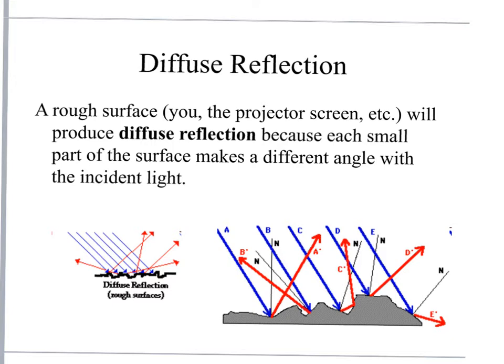Let's take a look at these individual incoming light rays. So here is our incident ray, and our normal is perpendicular to that surface, and we have our reflected ray. But if you compare that to over here, we have our incident ray, but because that surface, the parallel sort of line, is coming out this way, that's where the normal is going, and therefore the reflected ray is a much wider angle. So each time the law of reflection is still maintained, it just looks a little bit different.